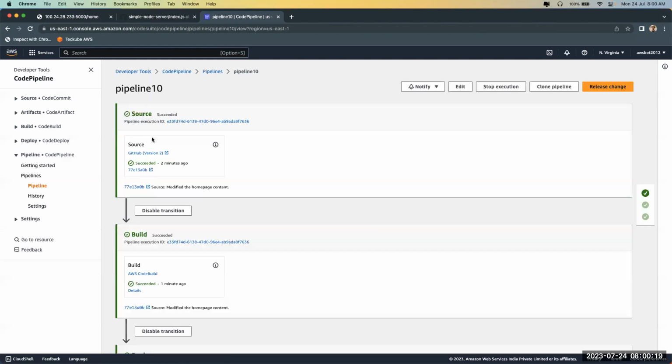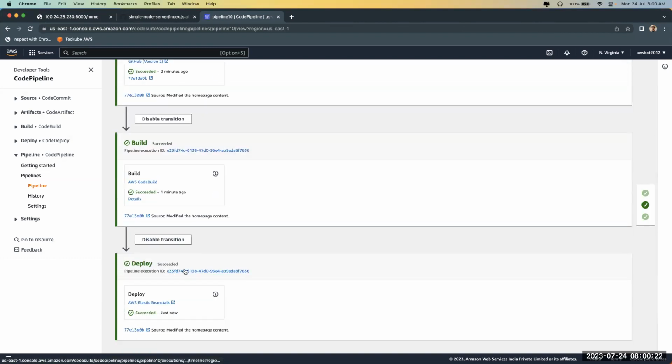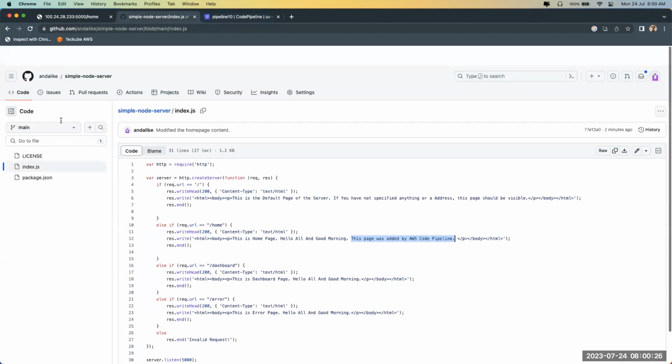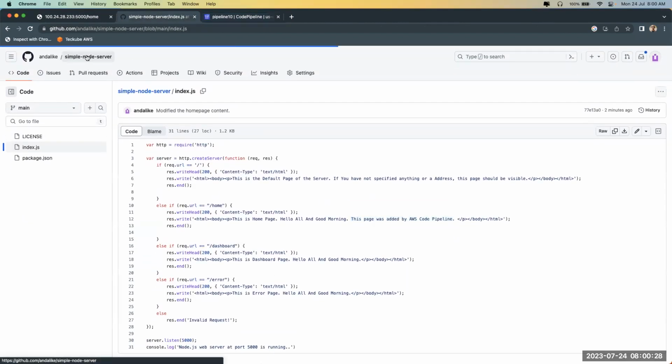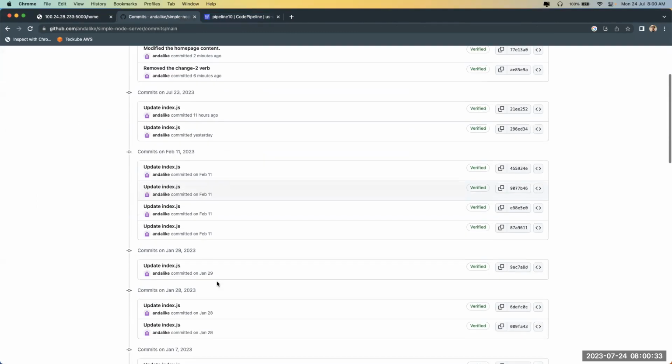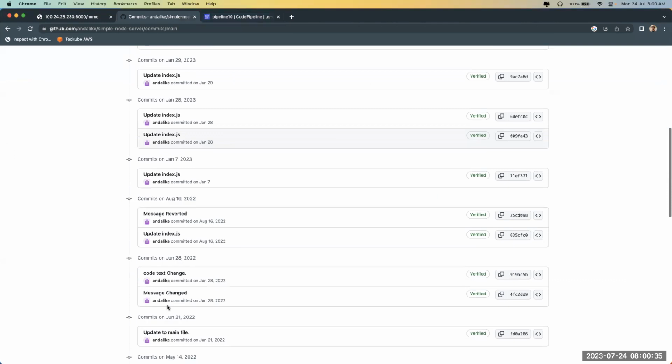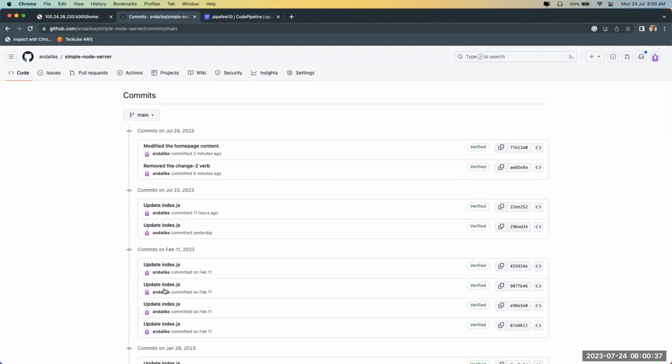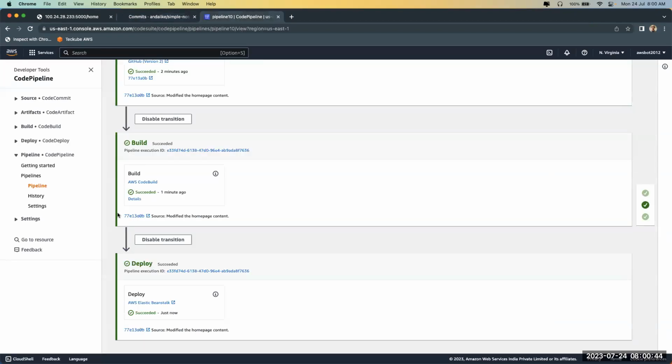Click over there inside the pipeline and just pay attention to this specific thing. What I generally do is inside this repository, to my developers, I would always say, please add a meaningful commit. Because if it is something like update index.js always, it won't understand. So I say, modify the homepage content. In this case, I don't even have to ask them, because over here it says modified the homepage content. So I know that the latest thing is going through.